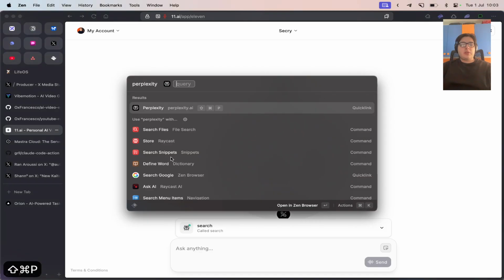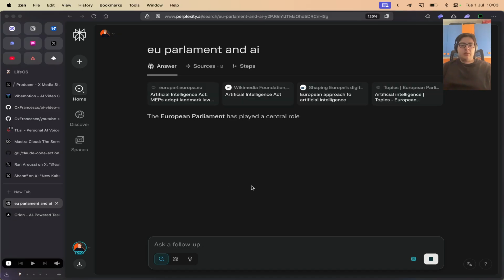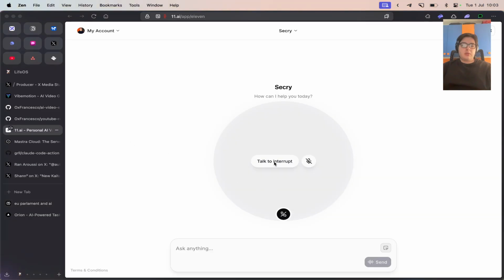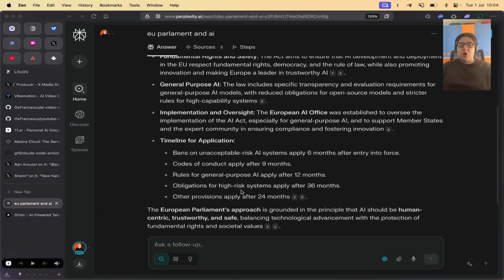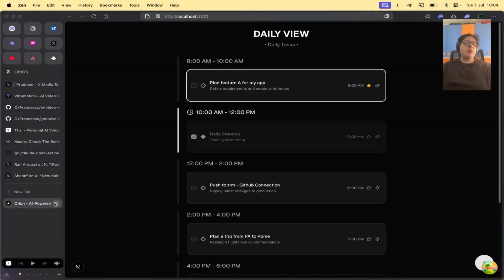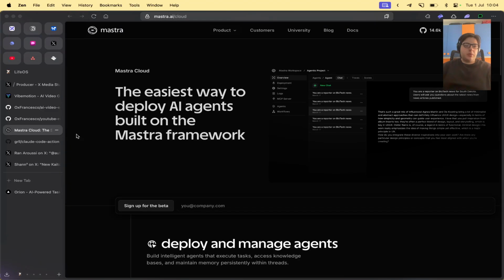Like, look at my keystrokes in the bottom right. Okay, I've got the latest news for you regarding the EU Parliament and AI. It seems like there's a lot happening. The European Commission is making a big push to boost AI infrastructure and regulation, planning to invest a whopping 200 billion euros in AI through the InvestAI fund. Okay, whatever. So it took 3 minutes to do a research, while it took me 3 seconds to just press Shift Command P and search what I need. So I honestly don't know. ElevenLabs, step up your game.